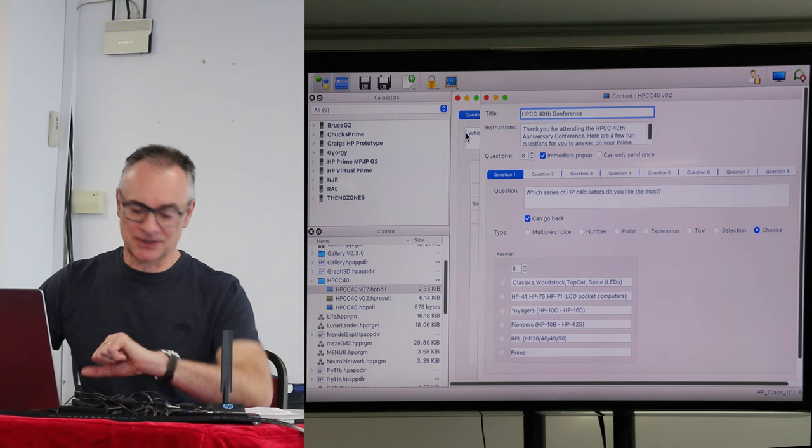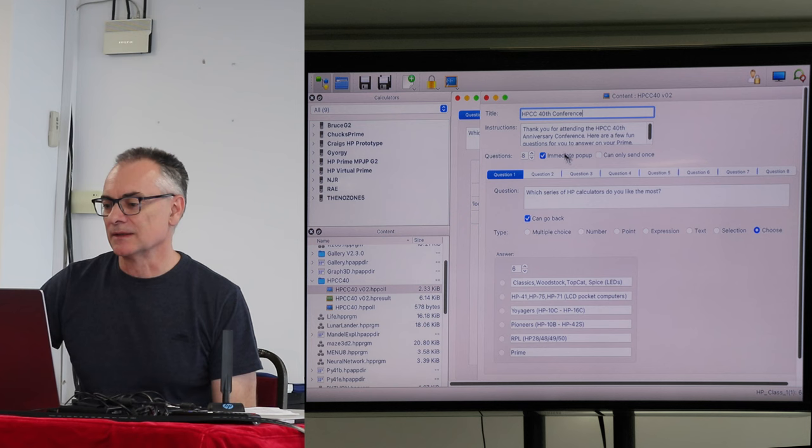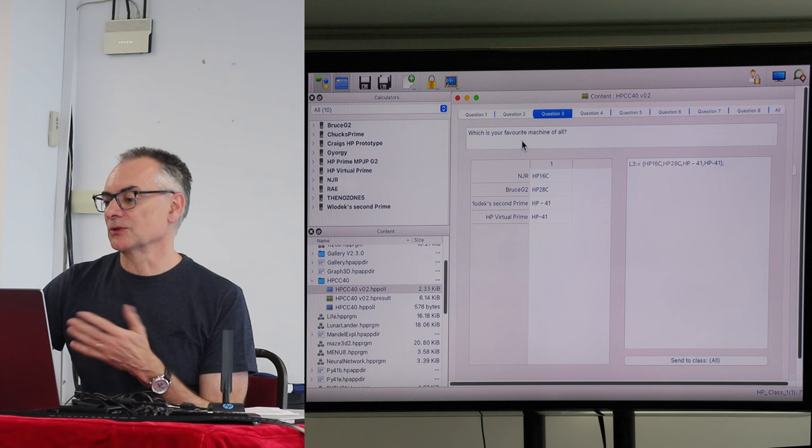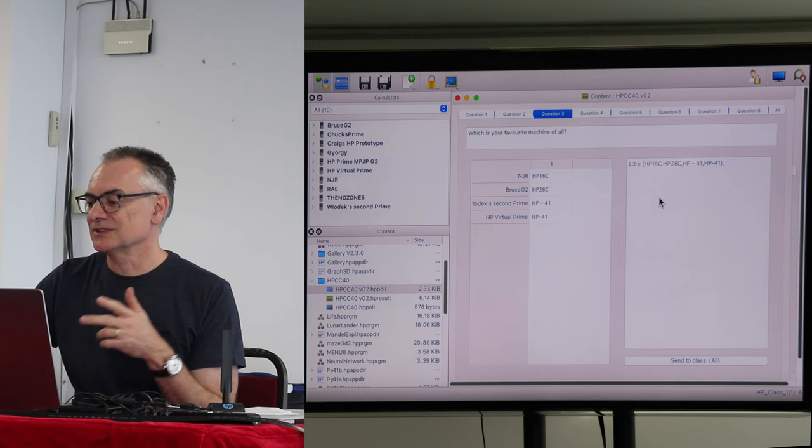It's worked pretty well then. It's not bad. So you can see what they were getting at. And again, here we've got a histogram. The next one, which is your favourite machine, we got a list because it was text. So we've got a 16C, a 28C and a couple of 41s that people have typed in.